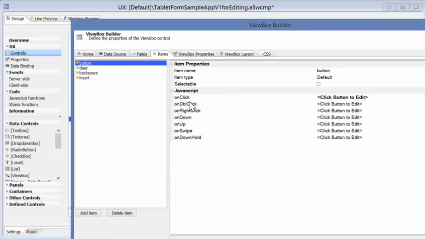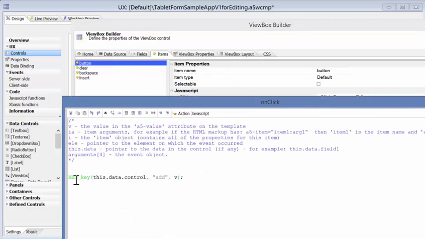When you press on a normal button, what does it do? It does KBD key. It looks for the data for this in the data source. It looks for control, which would be the name of the view box where you actually want to modify the value and edit it.